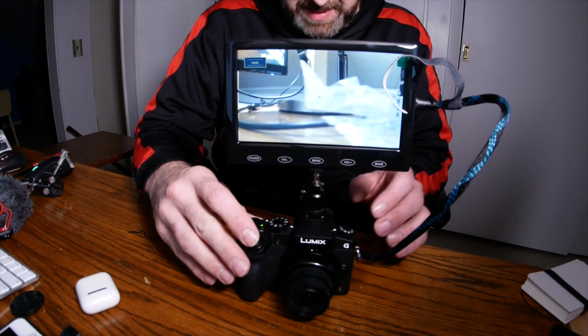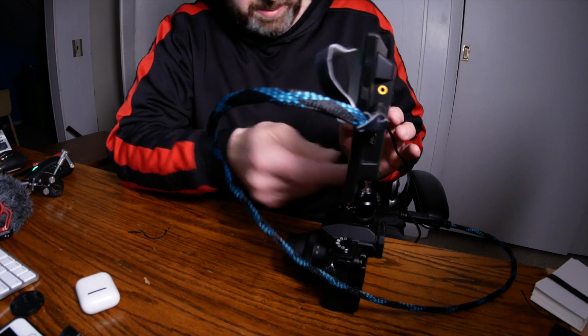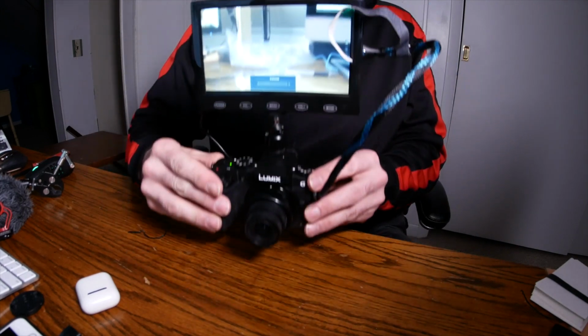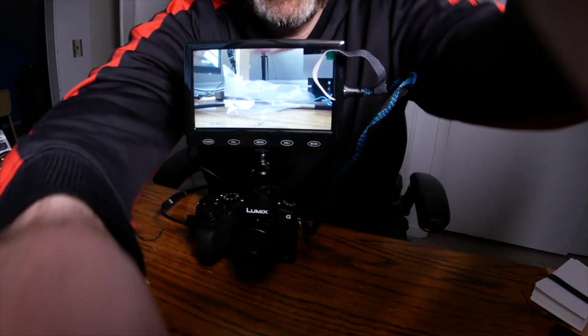Ooh, I got terrible feedback. Volume on this thing down all the way. There we go. Look at that, look at that, look at that. I got a picture, which means I can frame my shots. Focus. I can go into the menu. I now have a working camera again.